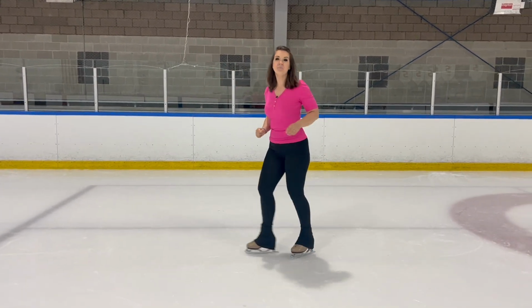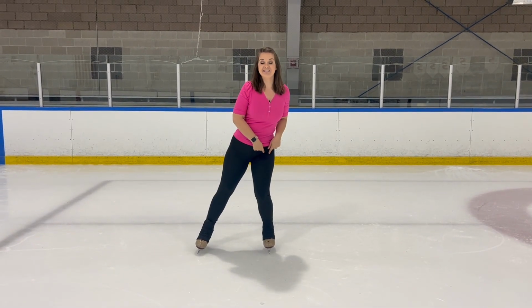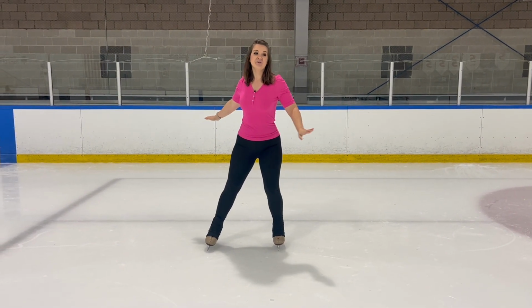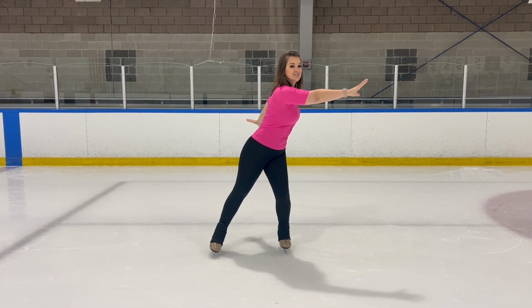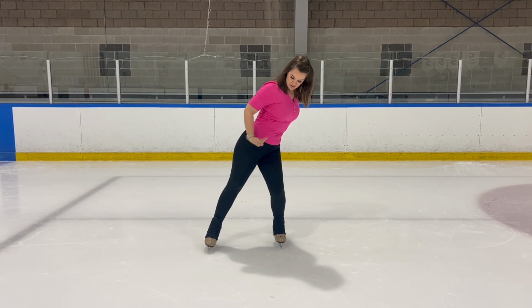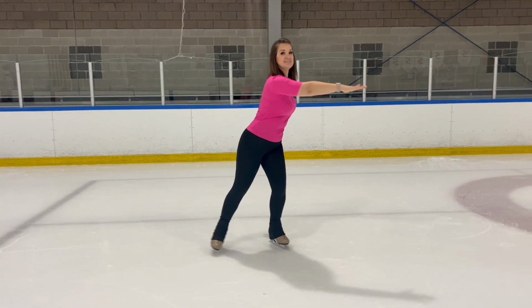So we're ending up in a position where your right leg is extended, your left knee is bent, you're twisted over towards your left, and your right hand is in front. You should have a long line through the right side of your body. Okay, we're going to stand up.